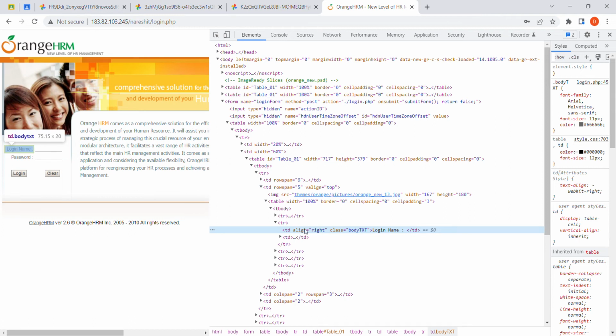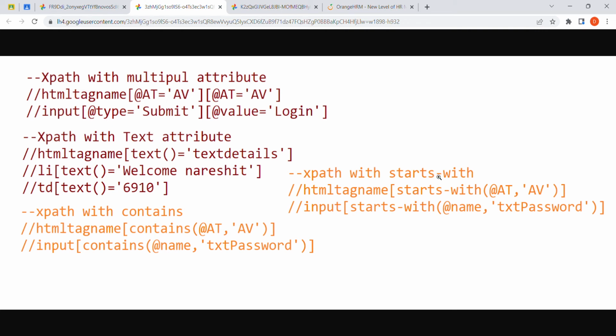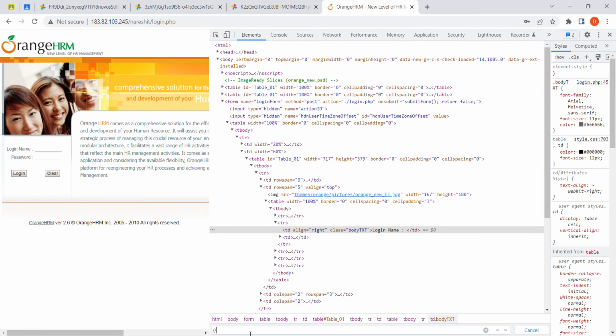Let's see, guys, press Control plus F, and a text box opens. Write the XPath with single attribute. To write the XPath with single attribute: HTML name, attribute type, and attribute value. The HTML name is TD.